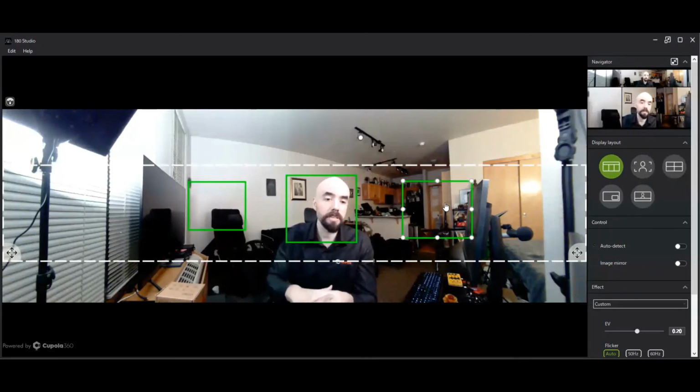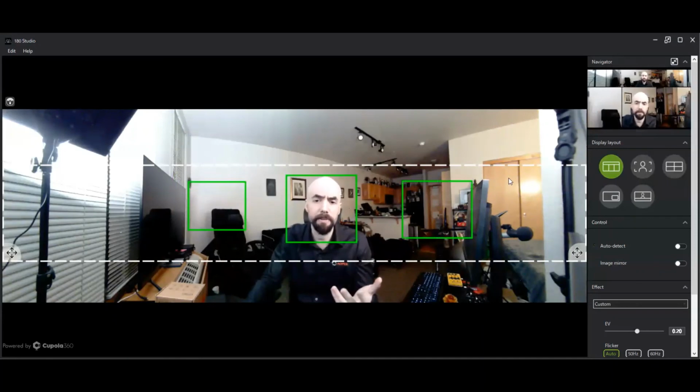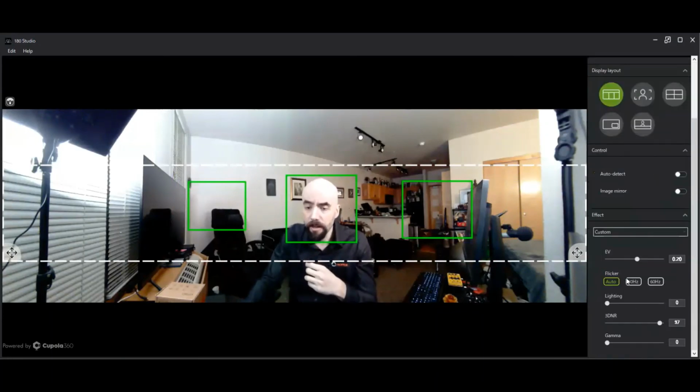So you can see that in general, these layouts can be extremely flexible. It's very easy to change dynamically, even during a meeting. And like I said, if you draw some extra boxes or whatever, you can always just get rid of them. It's no big deal. So that's pretty much all I had to say about the software.